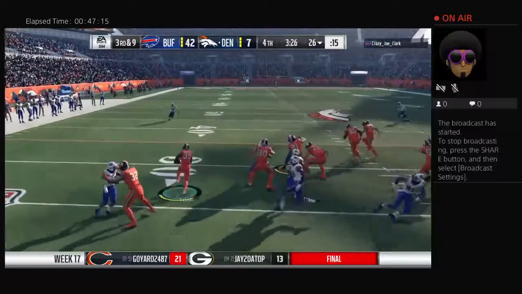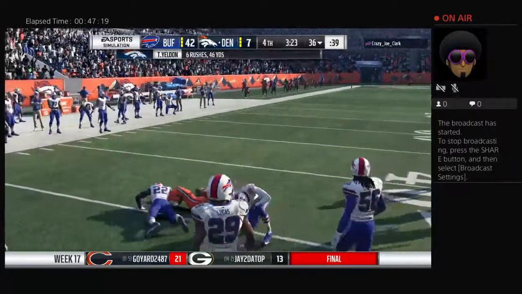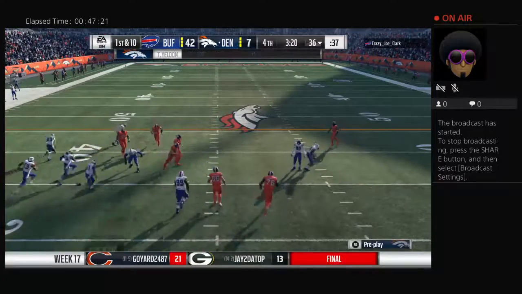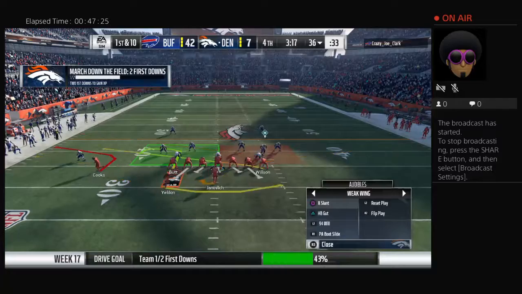On third down, Yeldon. And he's got room. And he's able to get the first before he's taken down at the 36. A 10-yard pickup, and it's enough for a Broncos first down.